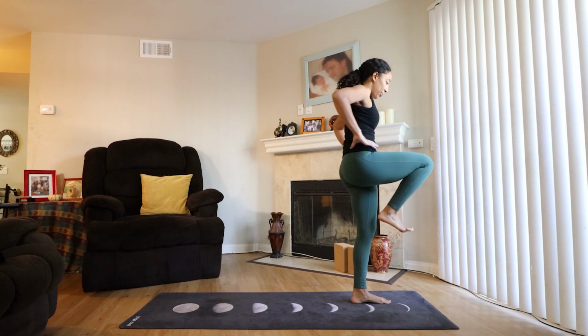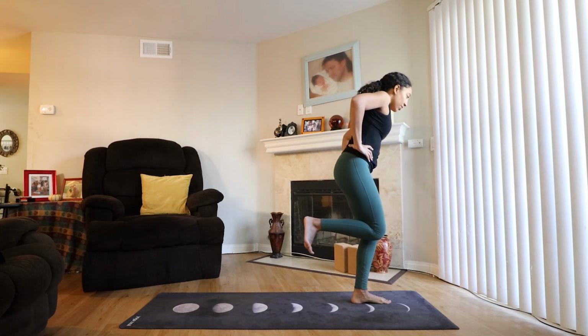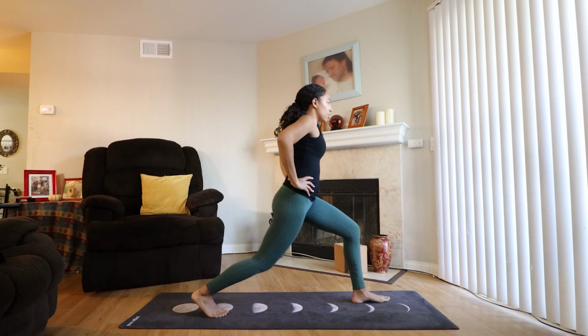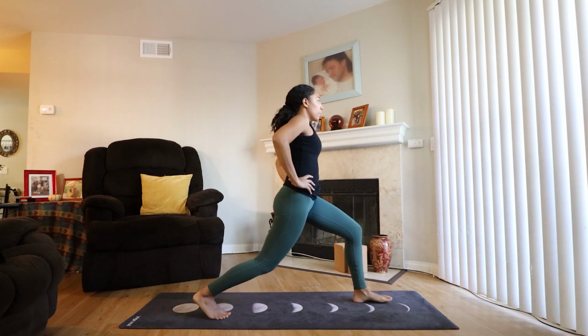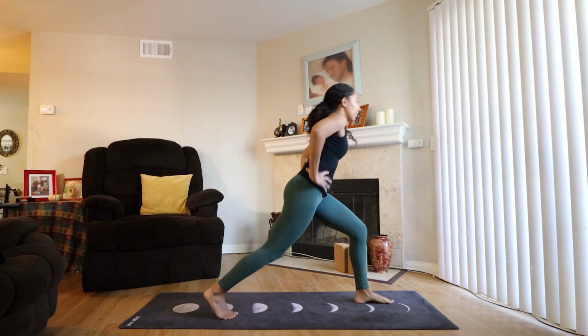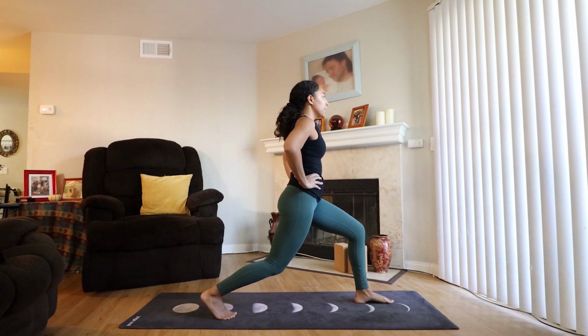We'll bring the hands to the hips now. Bend into this front leg. Slowly reach this right foot back into a high lunge. So finding your high lunge, hip width apart, knee over the ankle. Bending that back leg if you need. Keeping the hips nice and square and facing forward here. Take your time to do this.